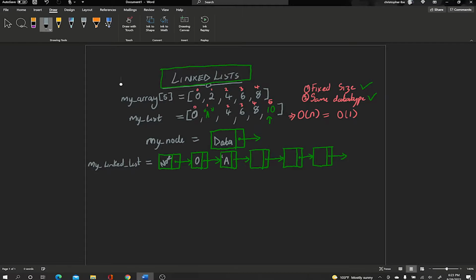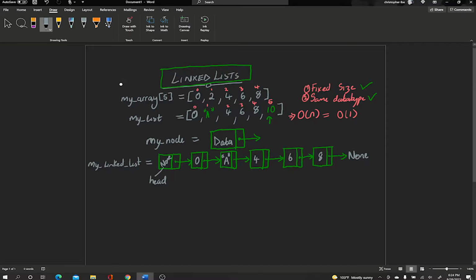Let's make it a string of A. Then it points to the next one, which is 4, which points to the next one, 6, which points to the next one, 8. However, our last element in the linked list always has to be None. It's not a node, it is just None. This is different than this element here. The first element is what we call our head. Again, some people don't have this element, and they consider this the head, while I like to have a separate head that always has a value of None.